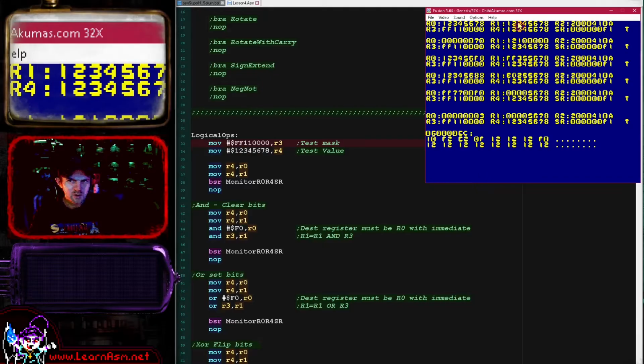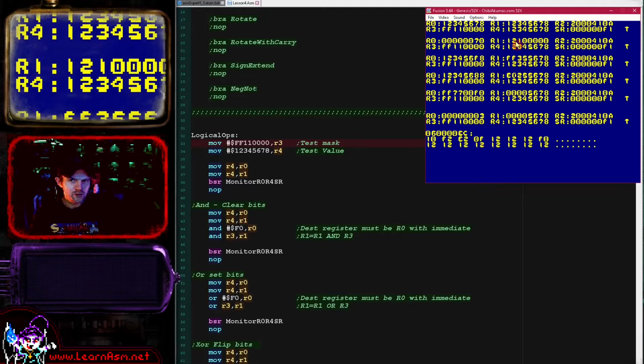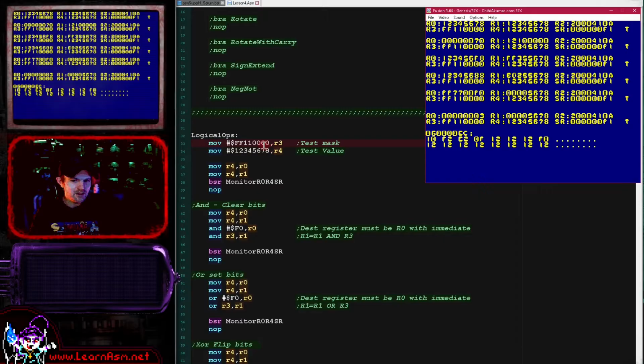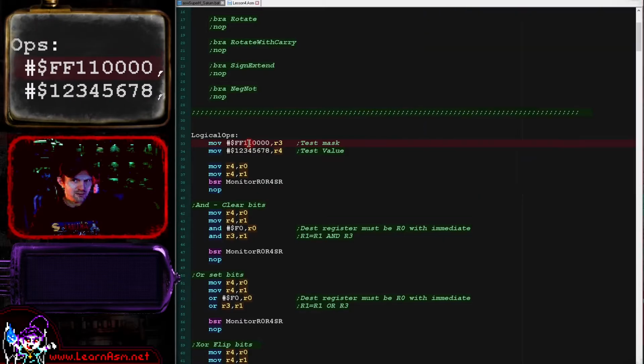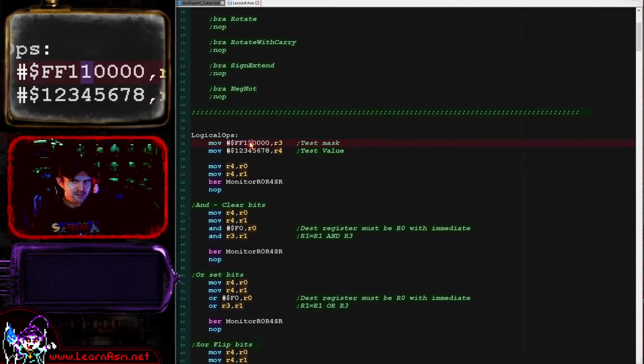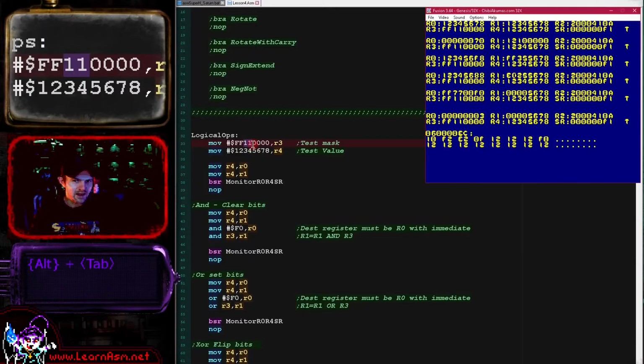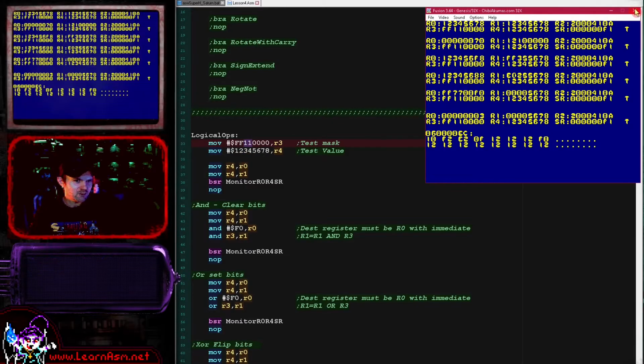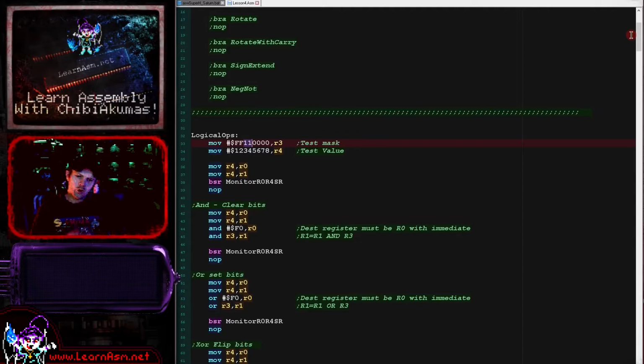well, now the value 1234 has been changed to 1210 because the matching bits, only the bottom bit of these 2 nibbles here will have been retained by that AND. Now, as I say, if you look at the bits and you think how they've actually been calculated, all of this makes a lot of sense.